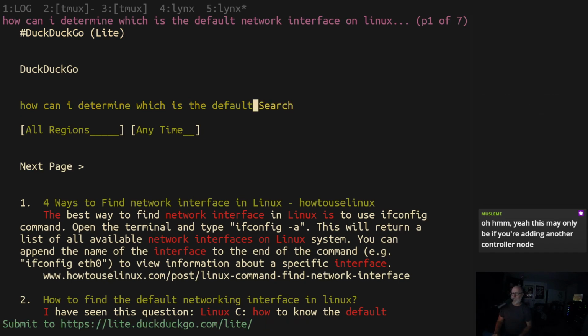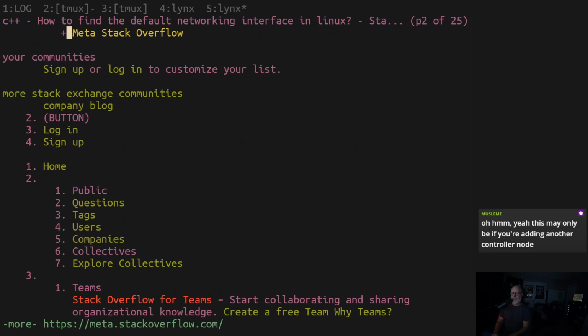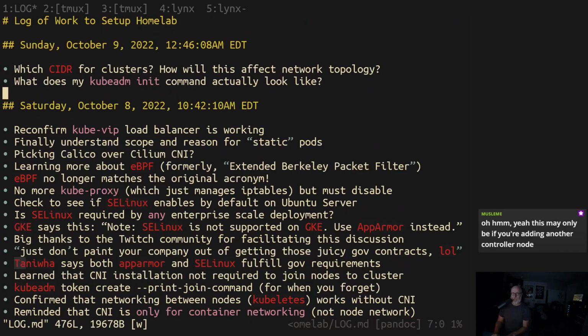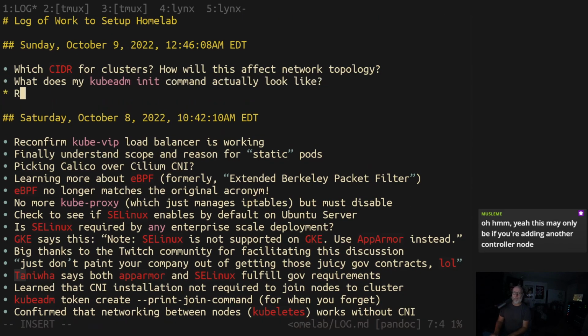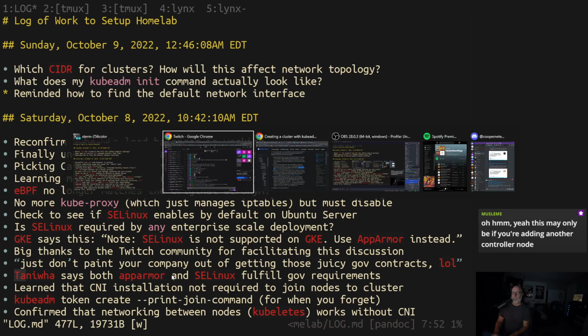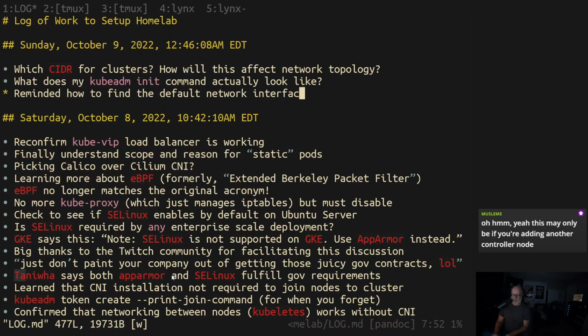I know how to list the network interfaces. I want to find the default. How to find the default network interface on Linux. I can't remember how.